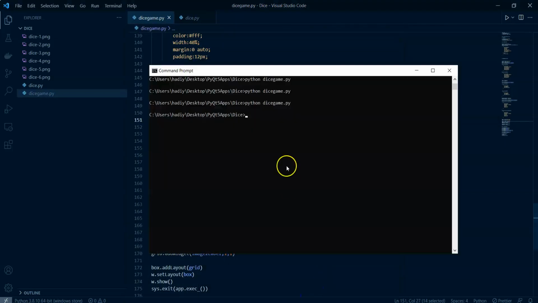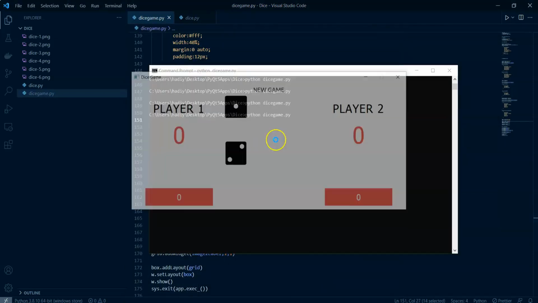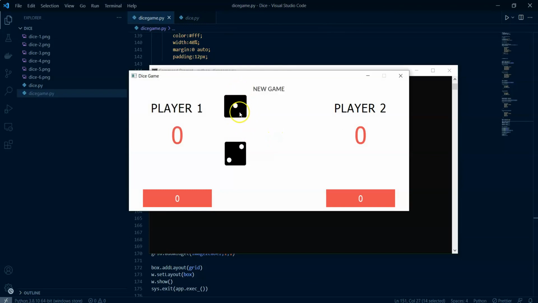Alright, so now let's close this again and run, and we're going to find out that our images are now smaller than before, and the height and width of them is 80.